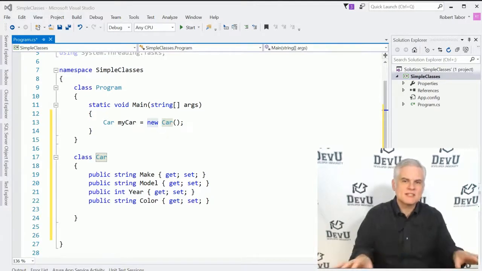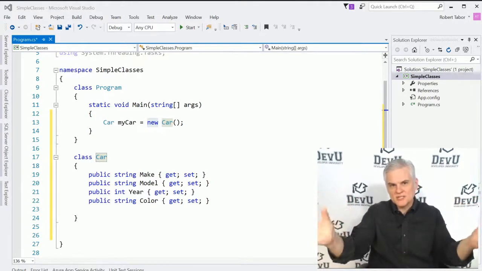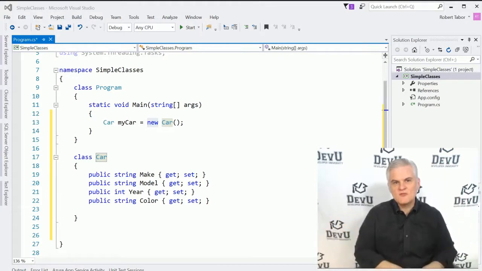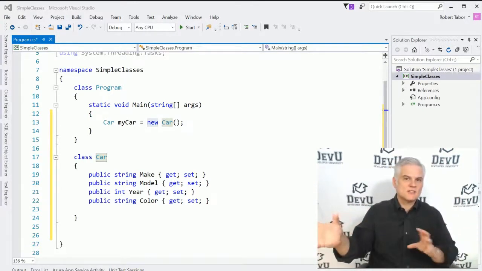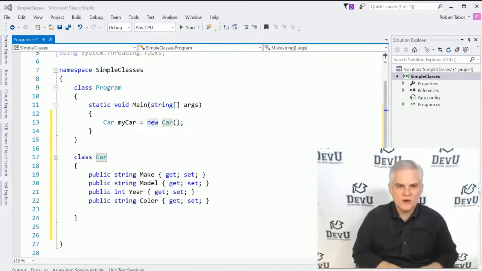And you can create many instances of a given class, or you can create many objects all based on the same class, but each object will be distinct from the others, if by no other distinction than merely the address in memory where they live.